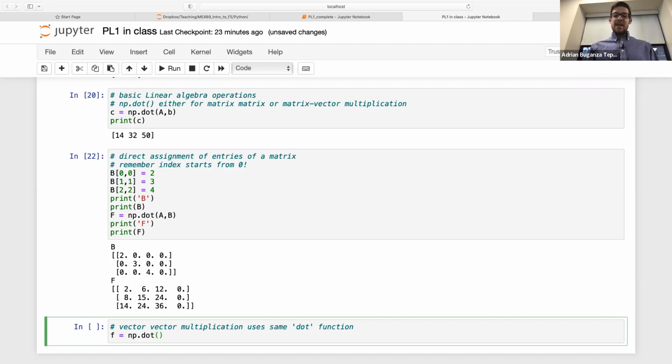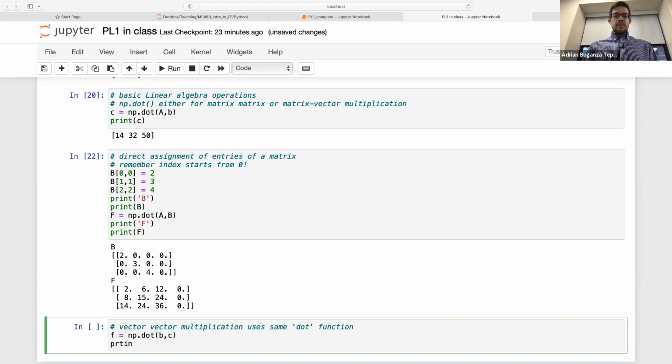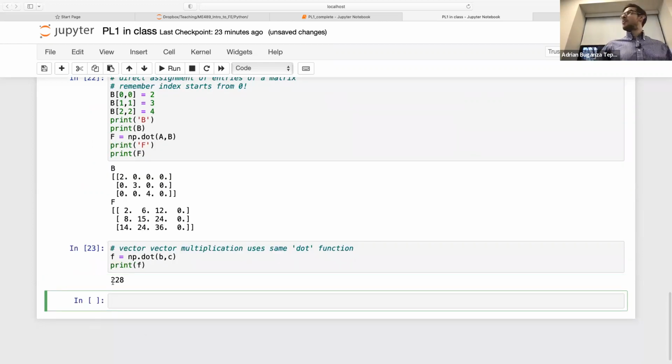I have two vectors, B and C are both vectors. So the dot can also be used to get the dot product between two vectors. In this case, these two 3 by 1 vectors, the dot product is some scalar. So the scalar is 228.